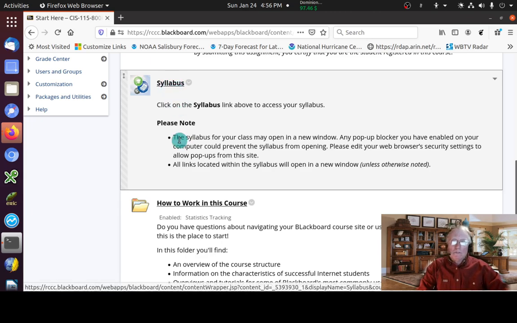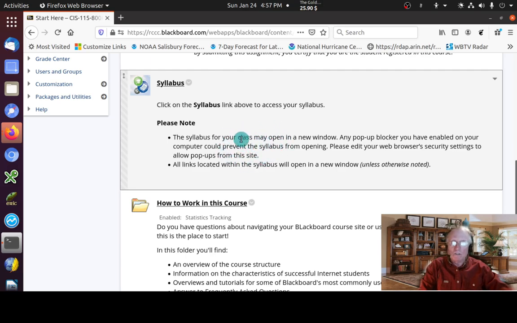Now, the syllabus is sometimes a little bit buggy, just so you know. Give it a moment to come up. I'm going to click on the link, and what you may see when I click on this link is a map of the world with a blue button that says Start Session. If you click on syllabus and it hangs there on that map of the world with that blue button that says Start Session, go ahead and click that blue button that says Start Session and give it a moment, and it should take you into the syllabus too.